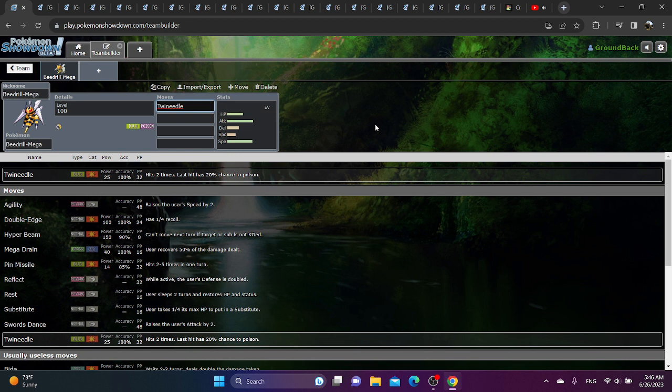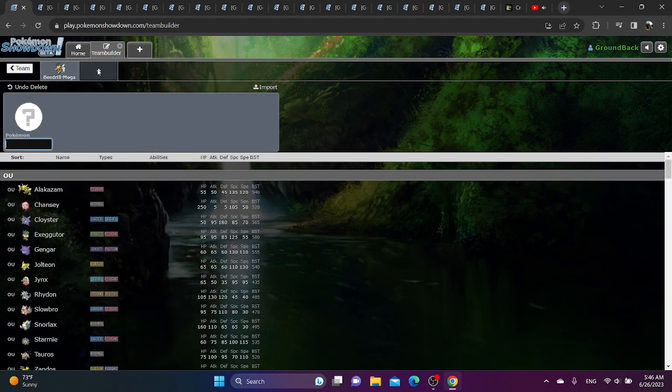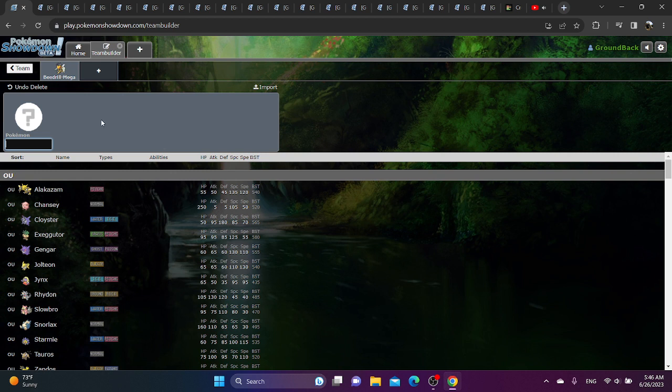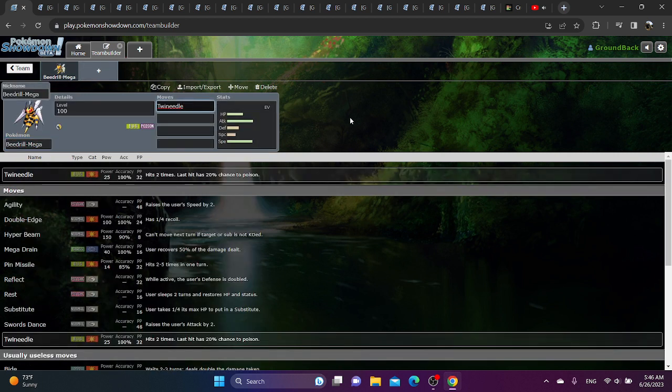I know Mega Drain is good-ish, or maybe just good in Gen 1, but that's mostly because you're using it on stuff like Rhydon, right? How much does Mega Drain actually do to, let's say, Starmie? I'm assuming with Executor it does a decent chunk, but that's because it's Executor. So I guess Mega Beedrill's Attack stat is much higher than Executor's Special, I'm assuming. I'd be shocked if it wasn't. Yeah, base 125, obviously, I don't know what I'm thinking there. So Twin Needle is like a stronger physical version of Mega Drain.